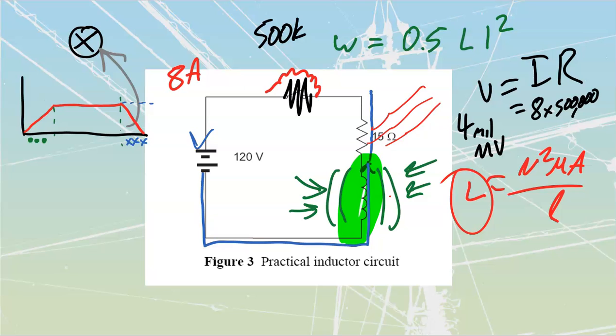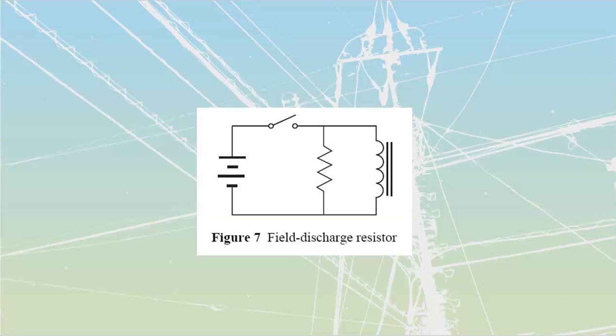So a lot of our motor starters are going to have these snubbing type of circuits inside of them. Two common ways that we are going to deal with that. One of them is going to be using a nonlinear resistance, or what we refer to as a field discharge resistance. Nonlinear resistances mean that their resistance varies based upon the value of voltage. Generally speaking, they're going to be something that is in the thyristor family.